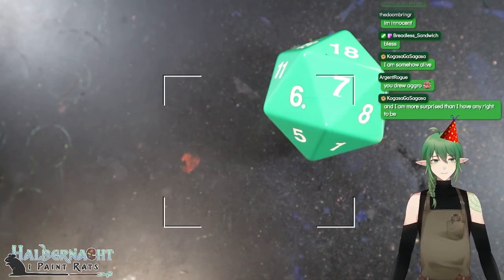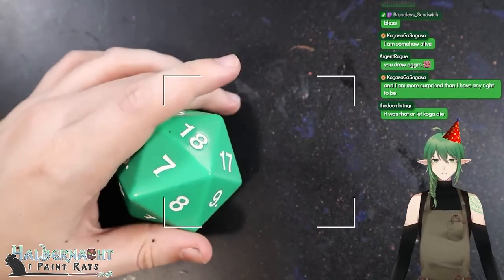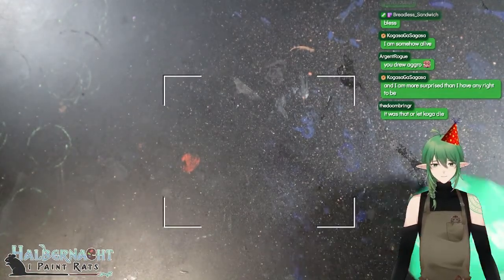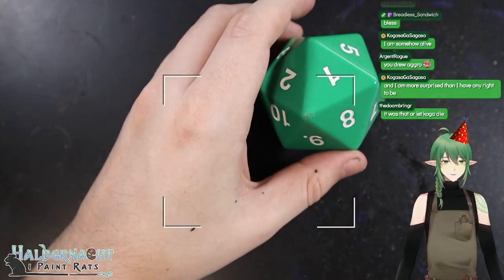I'm more surprised to have any right to be. So Ghost Appa is just going to start spearing it. It was that or let Kogasa die. I think that was a noble effort for your friend. So Ghost Appa is going to attempt to stab it. And I roll another fucking 1. Jesus Christ. Here we go.